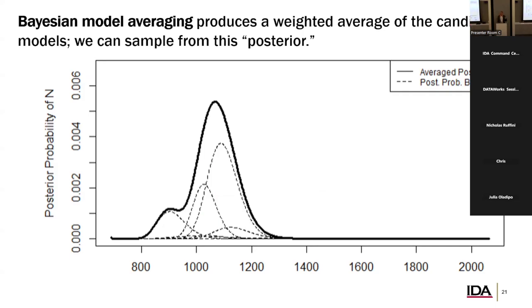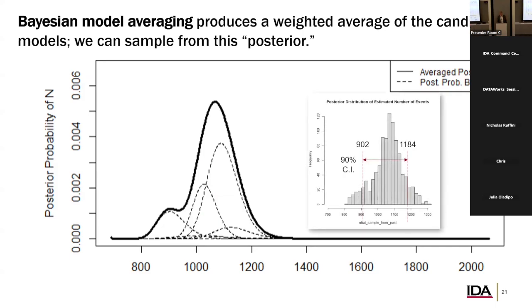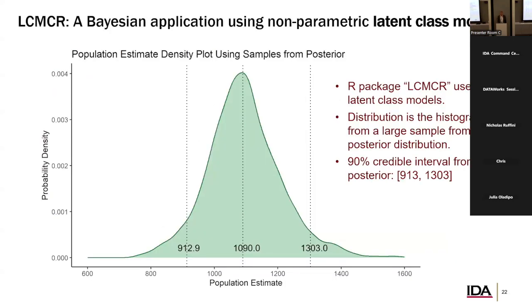And from that, that's a posterior. We can draw from that posterior and derive a 90% credible interval. In this case, it ranges from about 900 to 1184. So now we've encompassed what we know is the true underlying population size. So we're getting some methods that are encapsulating the true underlying value of our synthetic data. That's pretty good, so I'm building confidence in each of these tools.